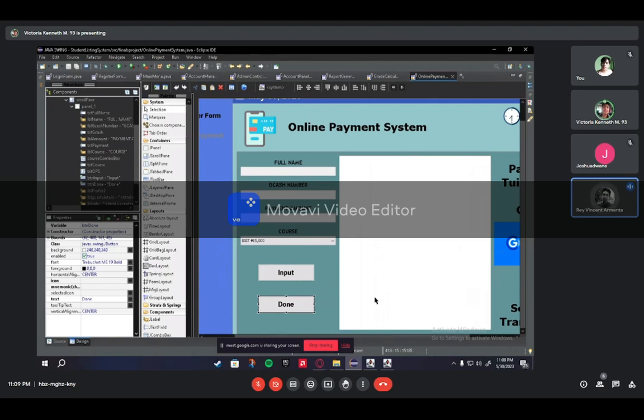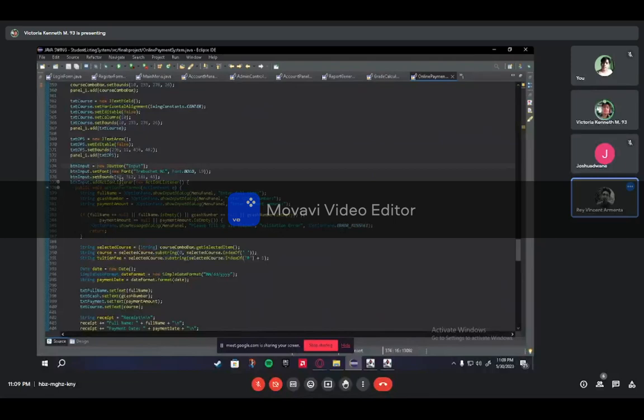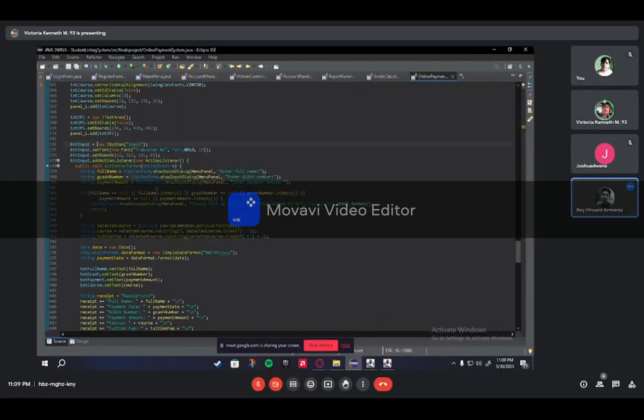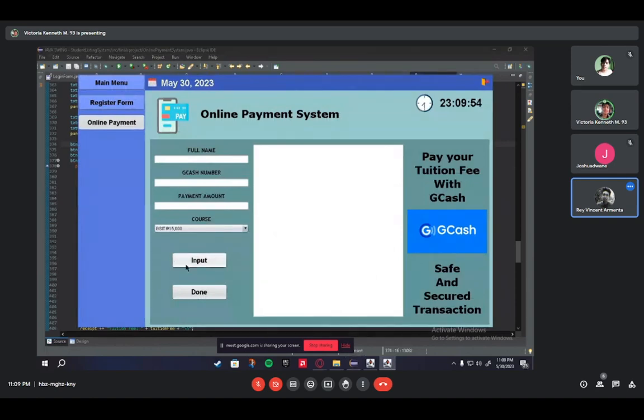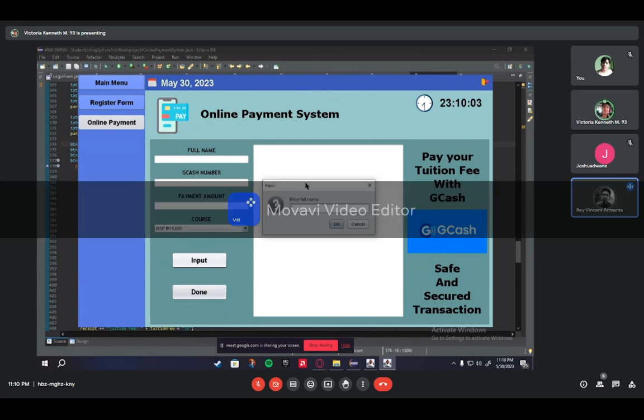Then by clicking the input, the message dialog will appear.